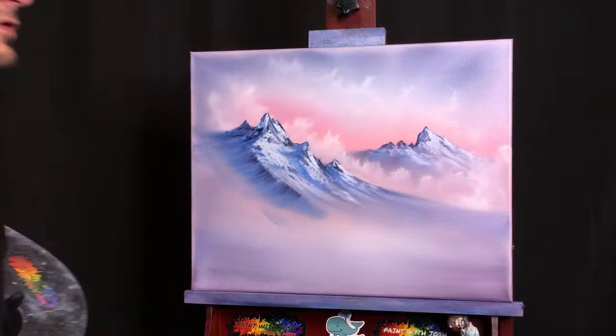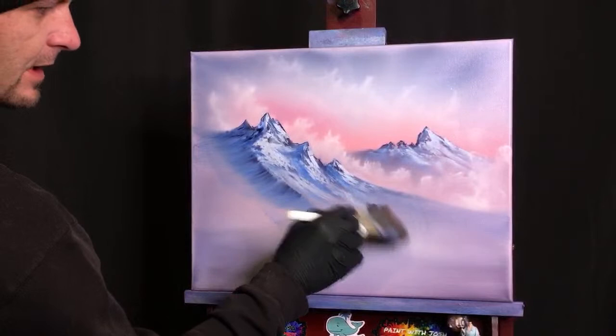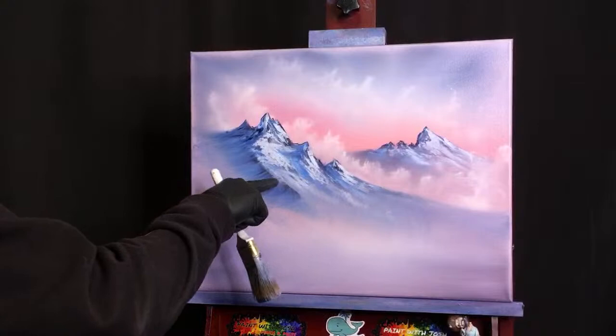So, again with that 2-inch brush, haven't really washed it. I'm gonna start to tap and create our little bit of fog, right? Coming up into the mountain, pulling it down. See that? We took the white, came up, grabbed a couple little bits, dropped it down. So now we'll come under that and up maybe into that blue. Bring that section down. And maybe over here, we'll bring this section down, right? Now our fog is at all these different levels. It's not just a straight shot across.